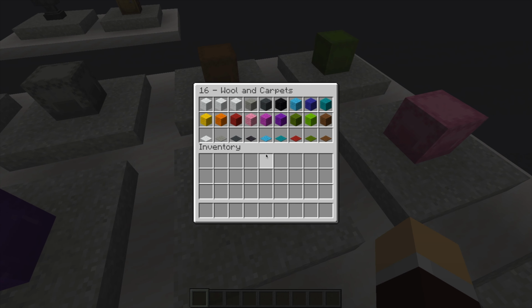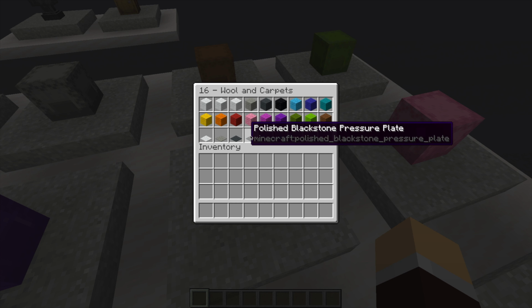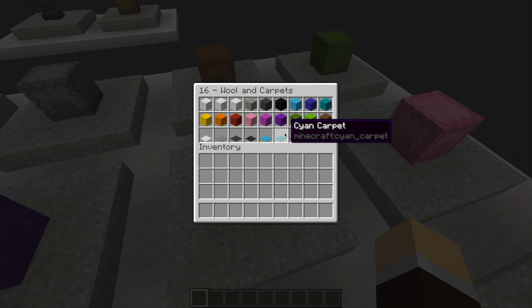Next up is wool and carpets. Again, all the different colours of wool right there, and a selection of carpets as well. We can't fit all 16 in here, but you need to pick which ones you want to put into here for your shulker box system.